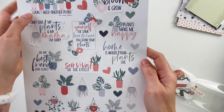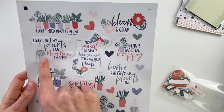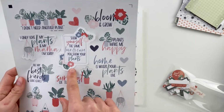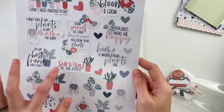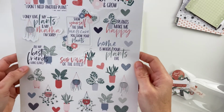So we've got I don't need another plant, said no one ever. Bloom and grow. I only love my plants and my mama, I'm sorry. Show yourself the same love and care you show your plants. Plants make me happy. Home is where your plants live. Survival of the fittest, that's how it is around here. All my best friends have leaves.